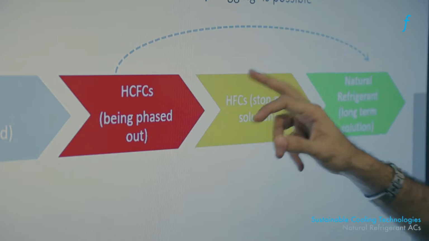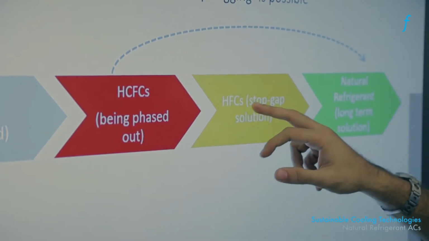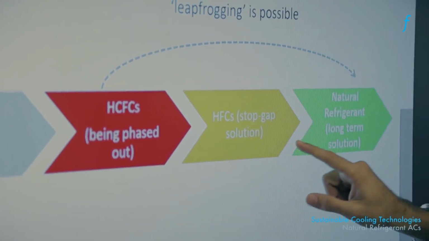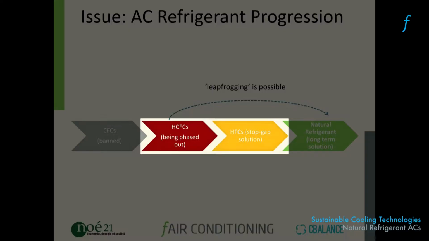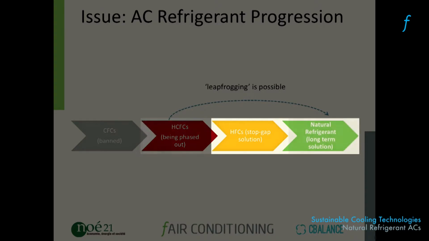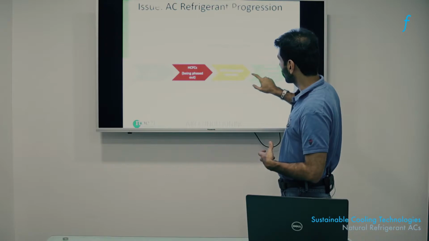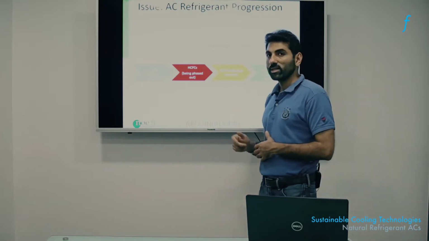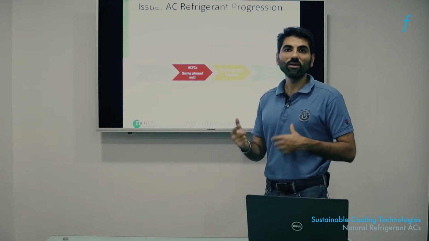For example, one stopgap solution is hydrofluorocarbons. And as you can see, if there are opportunities to have a few more refrigerants between the completely sustainable solutions and these, the industry will try to maximize the number of refrigerants it can sell to us before it goes into this. It's kind of like what happens with iPhone versions, where the future iPhone versions might have already been designed and ready to go.